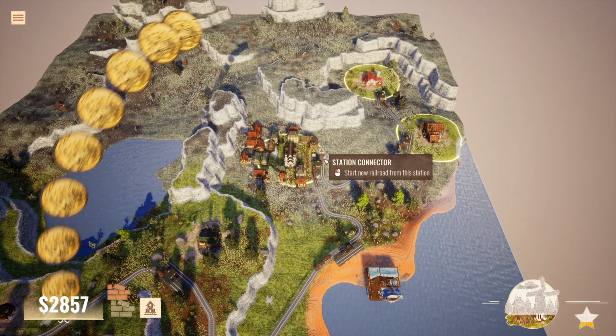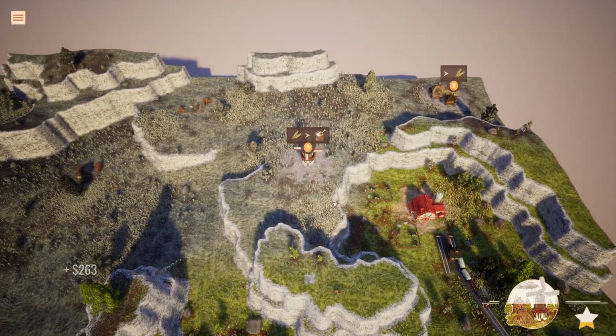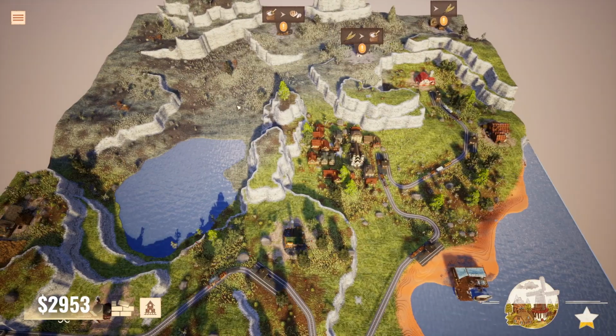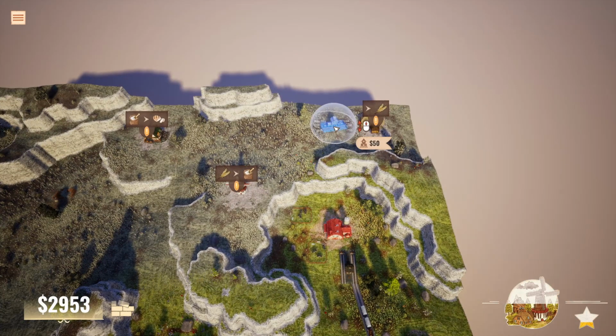But yeah, we're making even more money now. Love it. And we've unlocked the next one, which is the bread. Another bread, not for this city, probably for another city in the future, right? Oh yeah, let's do this.